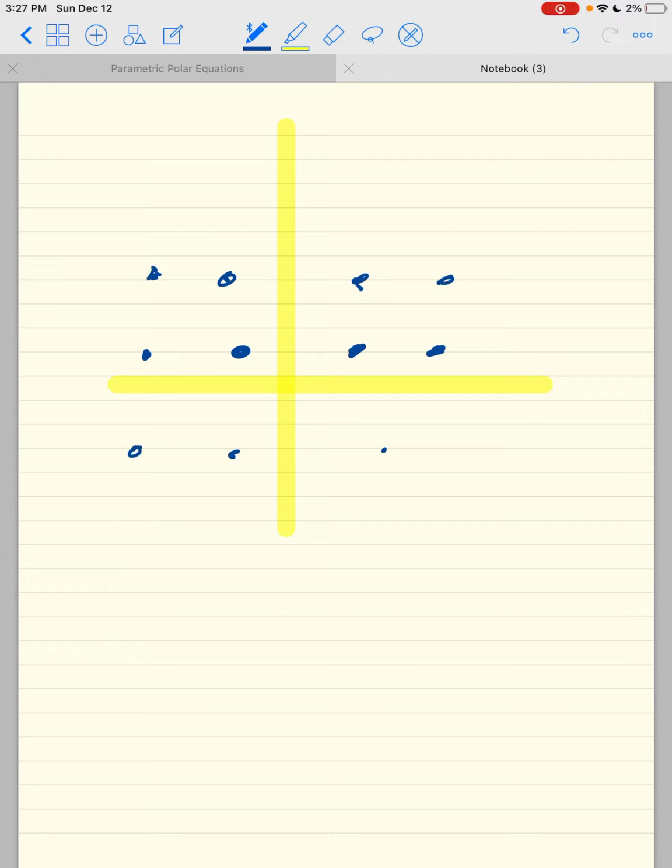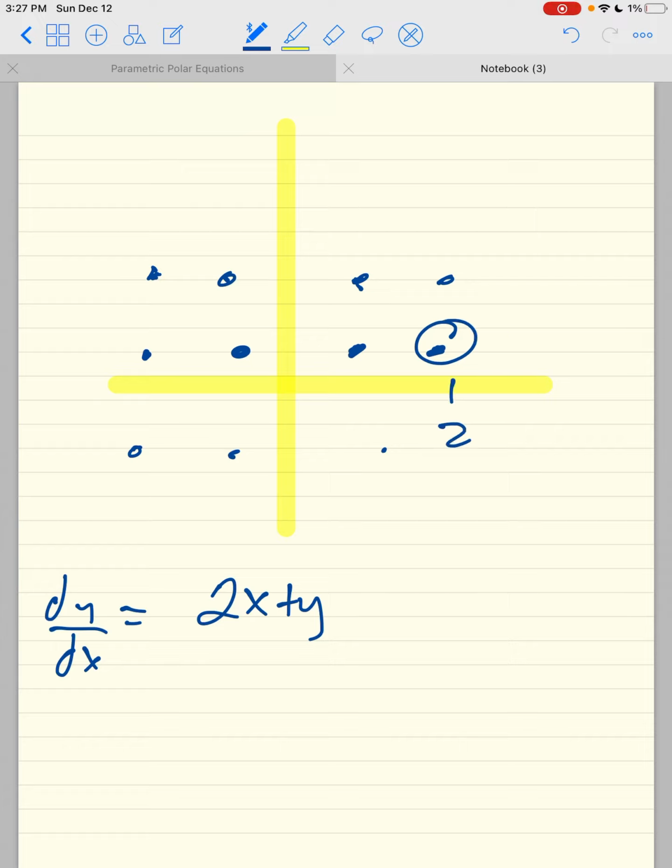But all you have to do is say, okay, this is 2x plus y equals dy/dx. What point is this? This is the point 2, 1. Okay, I'm going to put 2, 1 in here. It's going to be 5. I'm going to make it steep. That's all. You literally just plug in the point. This is 2, 2, so that's going to be 6. I'm going to make it even more steep, and so on. And constantly look for the zeros.